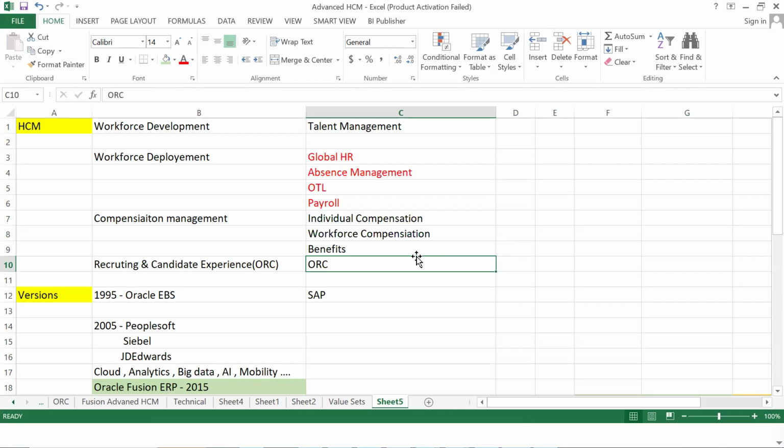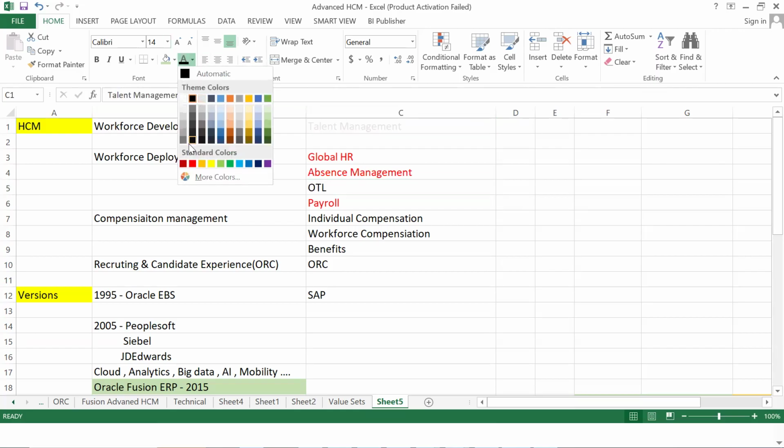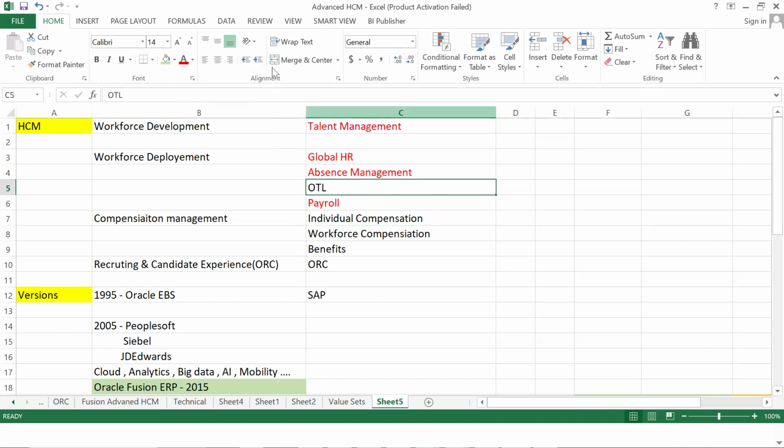Okay. Fine. So what are the main mandatory modules? So we need to keep that in the resume. Four modules are mandatory: Global HR, payroll, absence, and talent. What about benefits? See, that's what I'm telling. Sometimes they will ask other modules also, but it's a very rare case. Very few customers will go for benefits and time and labor and other modules. But the base is these four modules.